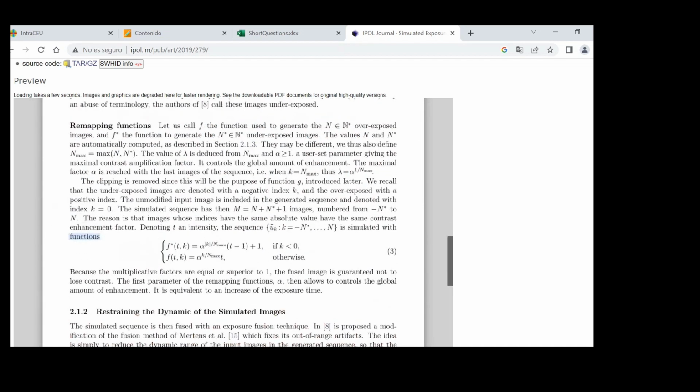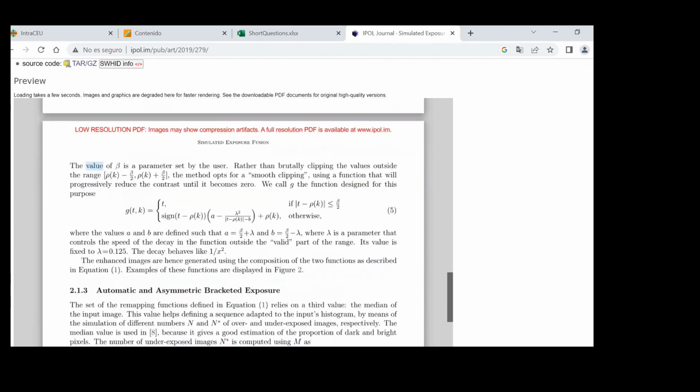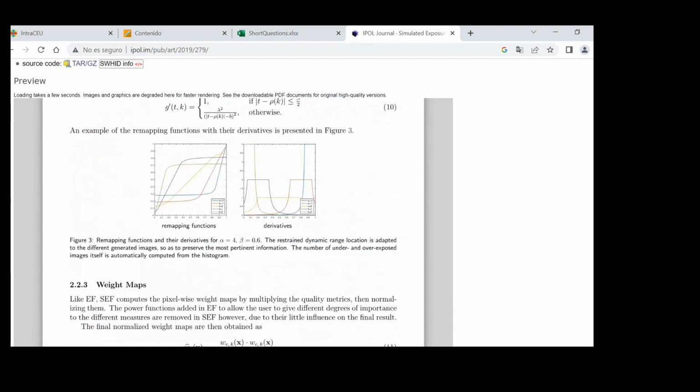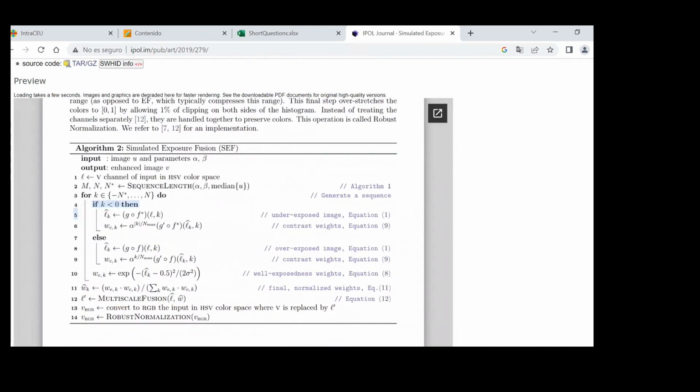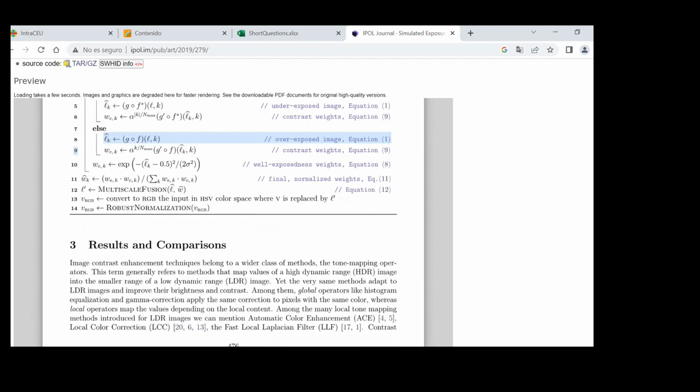And then here you have alpha. You would have to read the details to understand the role of this f function, f star function, and so on. But you see, all algorithms have parameters. They have k, they have alpha, and with different parameters you will get different outputs. I'm sure they have more results here. And at the end, all this mathematics has to be translated into code. This is pseudocode, and going from this pseudocode to actual code is relatively easy.